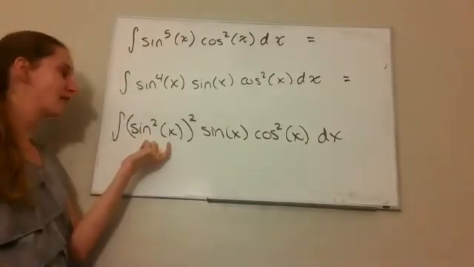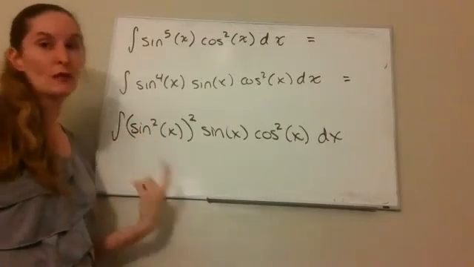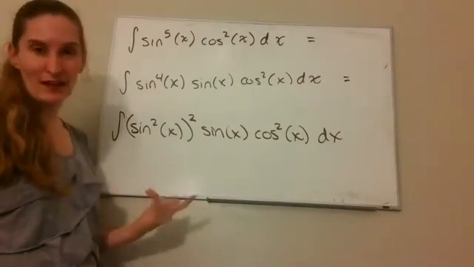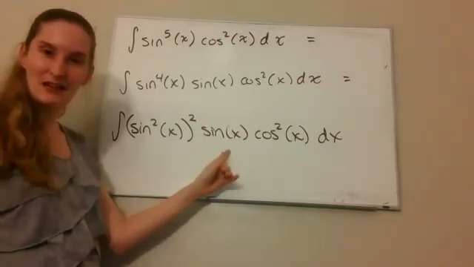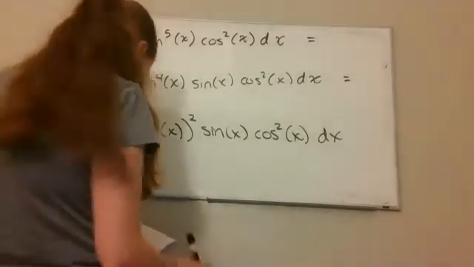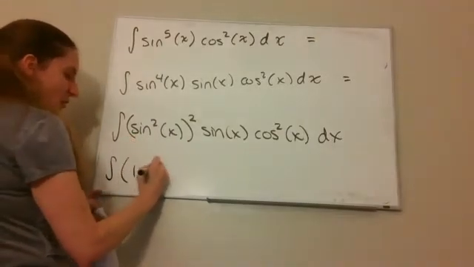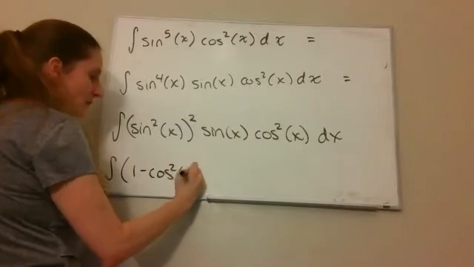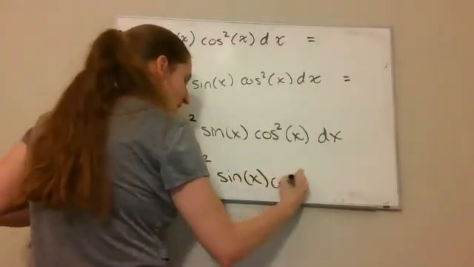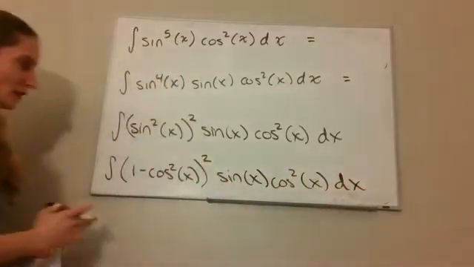But if I turn this sine squared into stuff involving cosine, I could do u equals cosine, and my du would involve a negative sign, and I'd still have this sine here to end up canceling out when I do my du. So that's the way we're going to want to do it. Turn this sine squared into 1 minus cosine squared. Everything else stays how it was. And now it's all set for substitution.